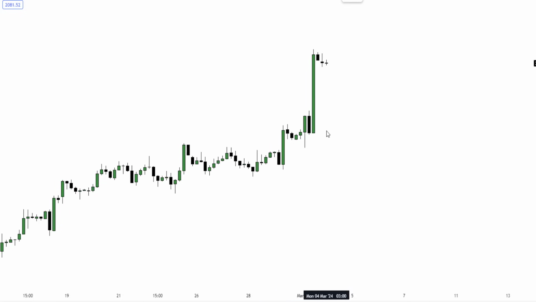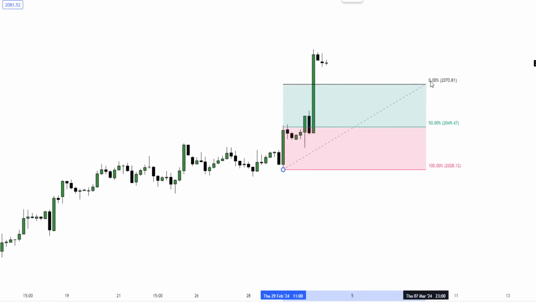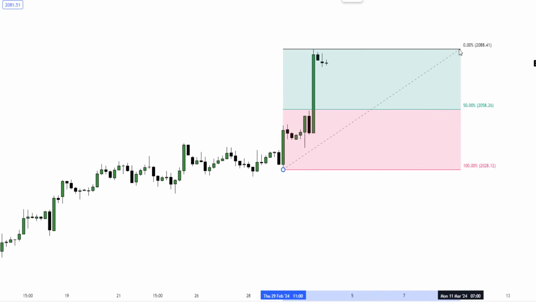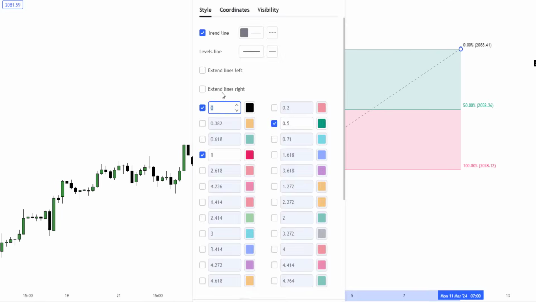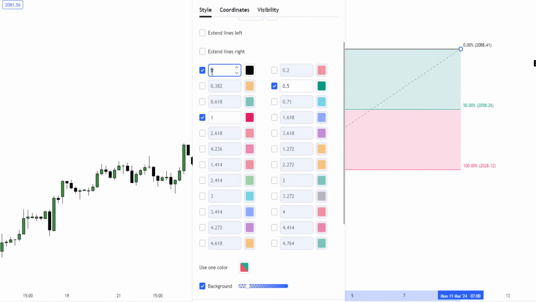Now I would prefer to do my swing low, swing high. So the minimum area we want price to come to before we go bullish is this area. You see, below this 50%. This is a Fibonacci tool. I just used 0%, 50%, and 100%. If you go to the settings of your Fibonacci tool right here, you can basically see all the data. So all you need is to tick 0, 1, and 0.5. 1 is 100%, 0 and 0.5 to get the accurate data.